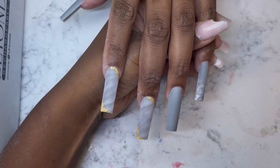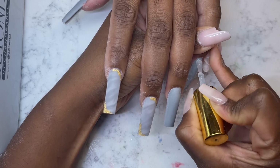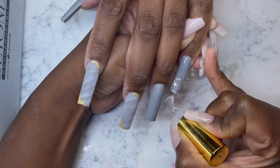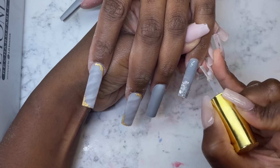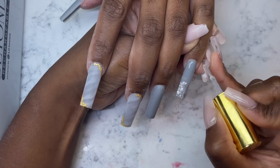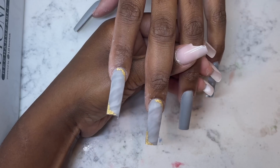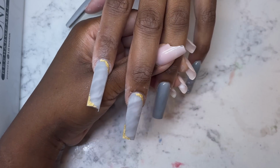Alright, so once that's done, I'm going to go in with my buffer, which I didn't get to show you guys here. And I'm going to go in with a no wipe gel top coat and apply a generous amount onto the nail. A little goes a long way. You don't have to apply too much. And then towards the end, once you're done, you're going to wipe the sides of the nail off just to clean off any excess gel polish that might have rolled over to the side before curing it under the lamp for 60 seconds.